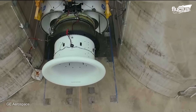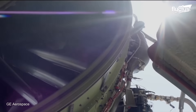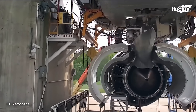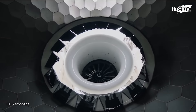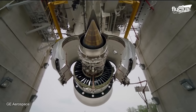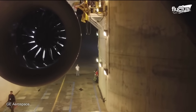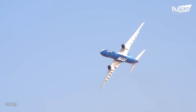Similarly, at General Electric's state-of-the-art facility in Peebles, Ohio, innovation takes flight as we push the boundaries of engine technology. We recently achieved a significant milestone, firing up the first GE 9X engine well ahead of schedule. This early start allows us ample time to validate and refine its design, ensuring optimal performance before it powers the groundbreaking Boeing 777X aircraft. Our dedicated team of experts meticulously tests every component, pushing the engine to its limits and gathering crucial data. This rigorous process ensures that when the GE 9X takes to the skies, it will deliver unrivaled power and efficiency.